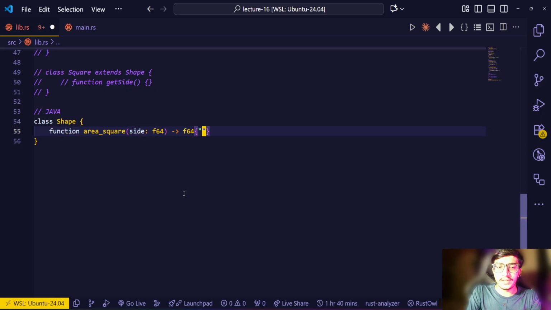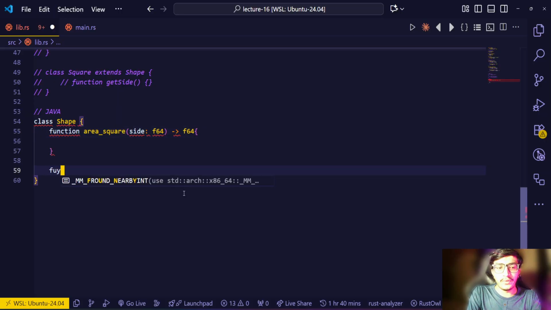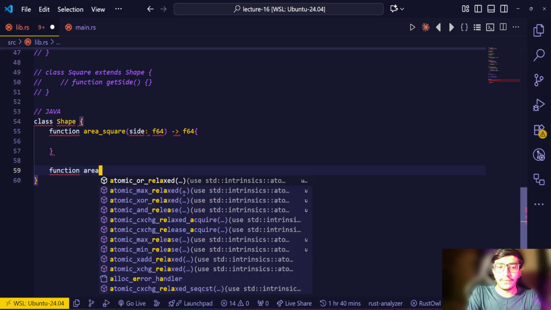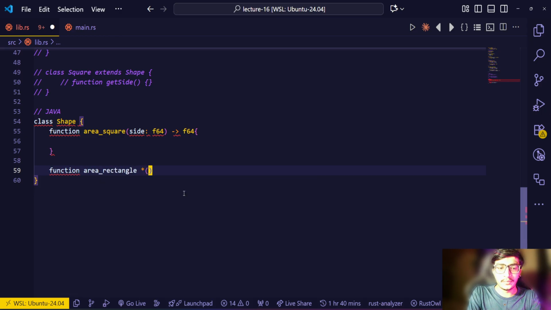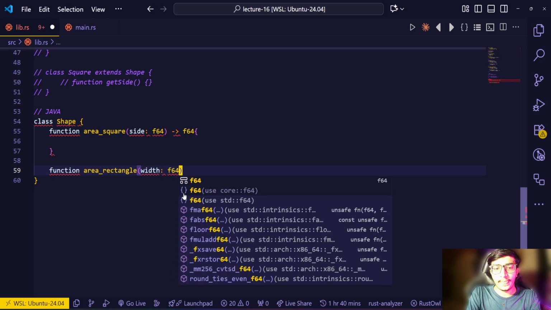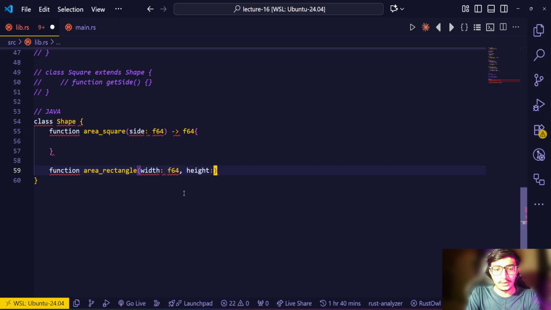For now, let's just consider this a random syntax. Another function we will have is area of rectangle, with two parameters, width and height, f64, and it will return the same. The implementation will remain the same.